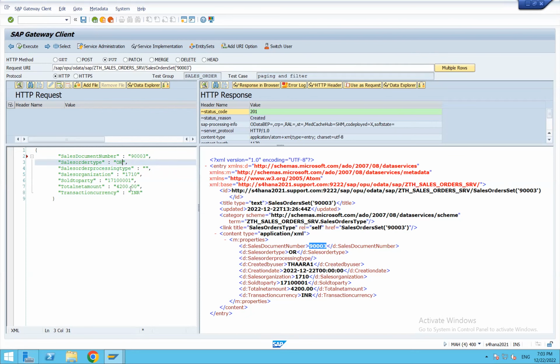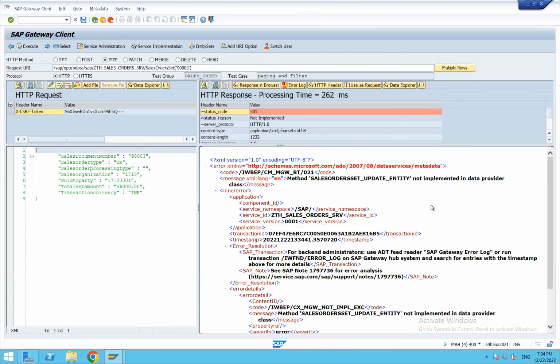Let me change my value. I wanted to update my total net amount here, so I have corrected my total net amount, which was created or updated incorrectly last time. Now, if we execute this request, we see the method not implemented, right?